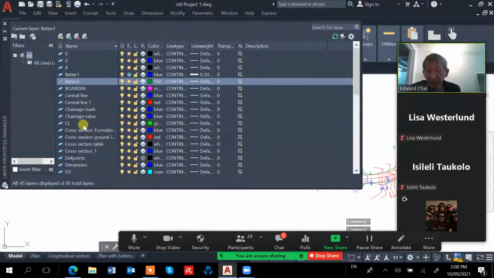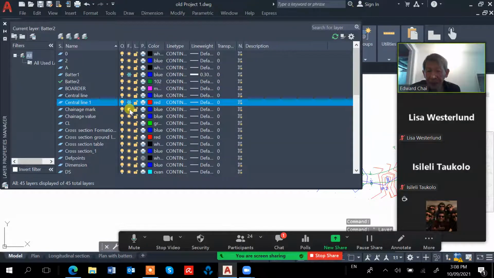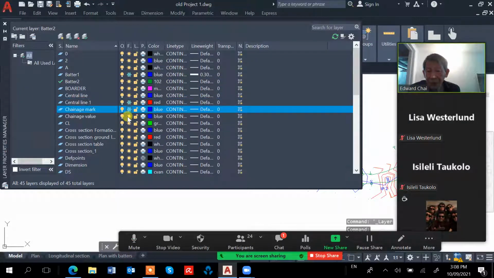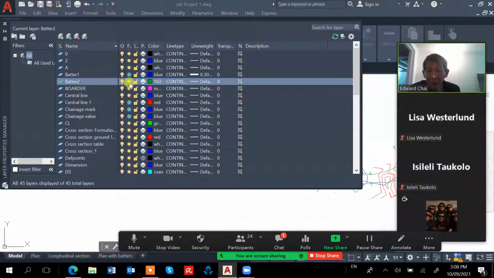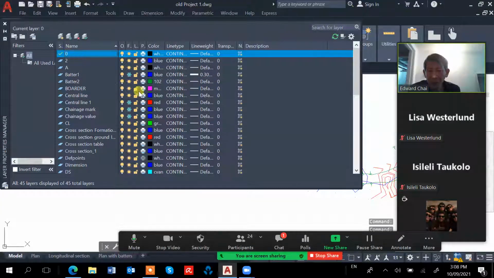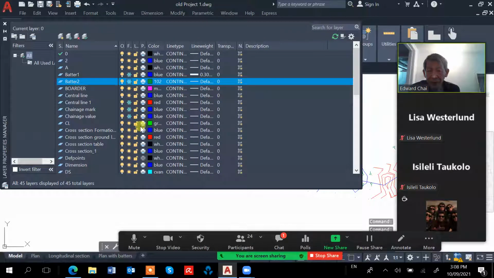I think the centerline one I turn off. Chainage smart, probably this one I turn off. Better I turn it off. I can't turn off the current layer, so I change the current layer to 0. Okay, then now I can turn off.